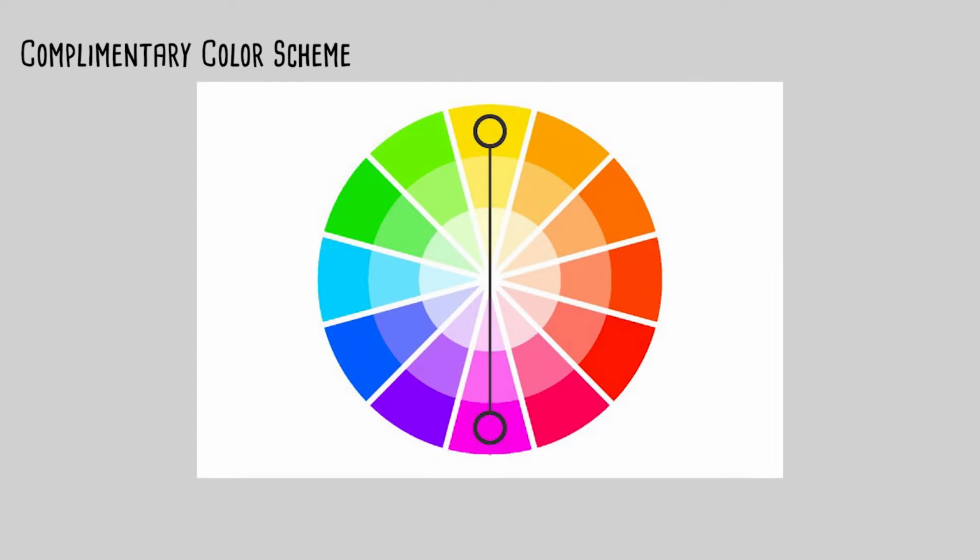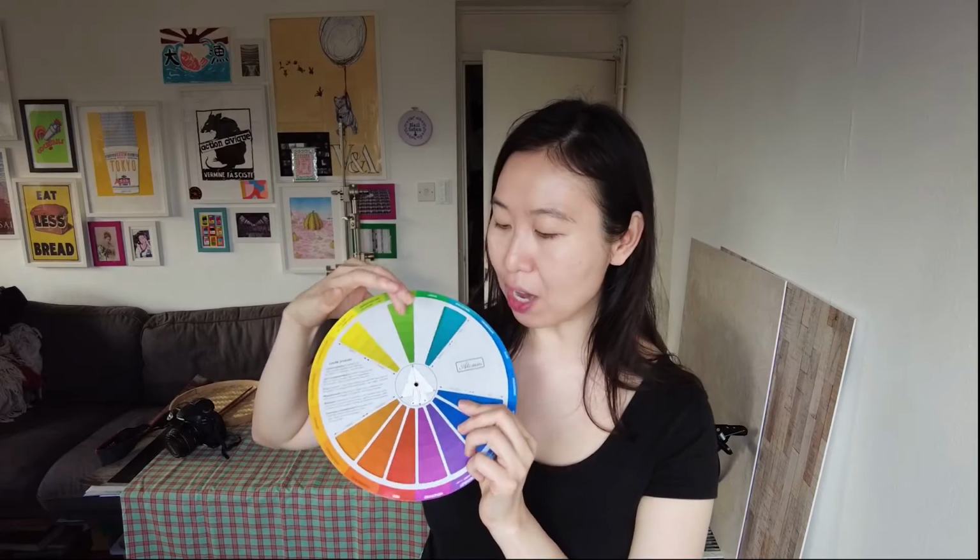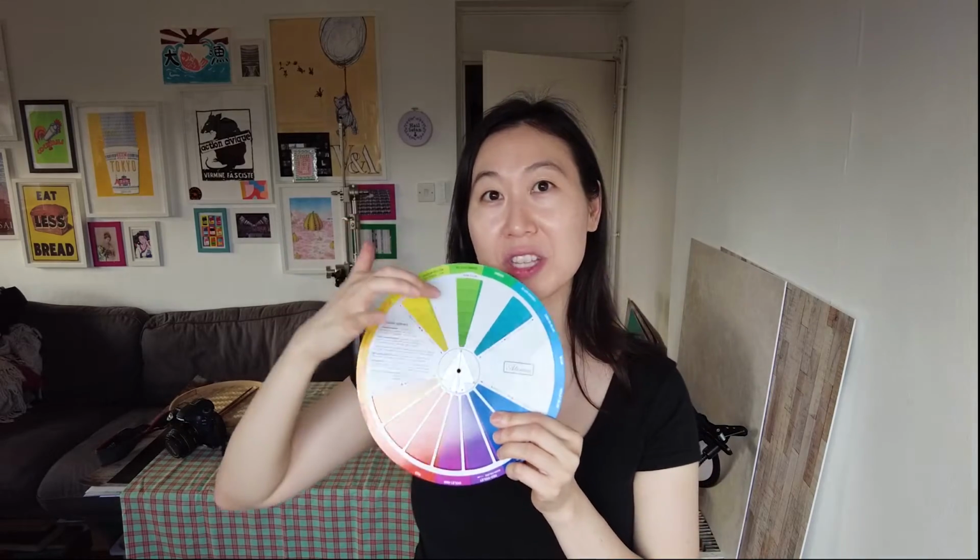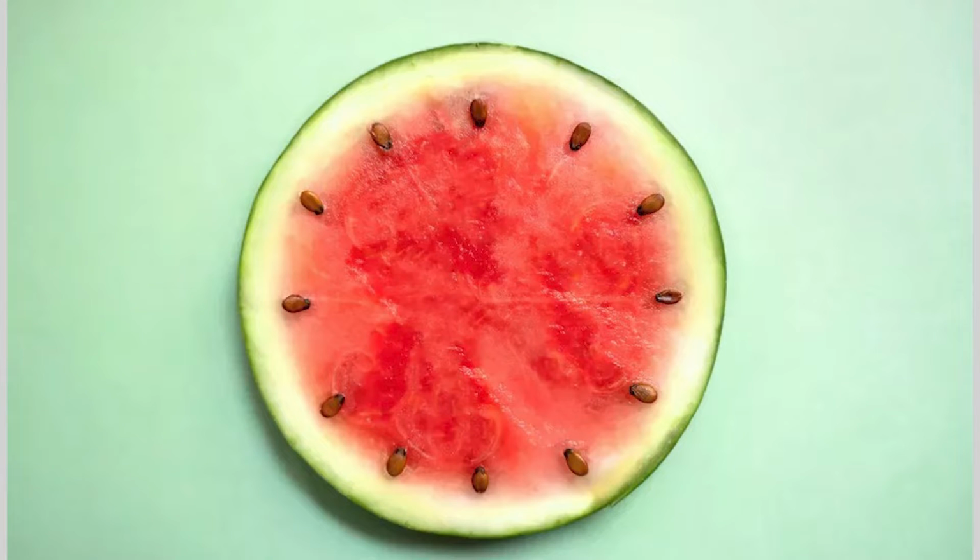Okay, so the first color scheme that we're going to discuss is one that I see most often, and that is the complementary color scheme. Essentially, you're pairing 2 different colors on the opposite sides of the color wheel. And what this really does is that heavy contrast makes those 2 colors really pop. So when you're thinking about these color schemes, you have to ask yourself, okay, why am I doing this? What is this for? And as with anything with photography, it's really to highlight your subject.